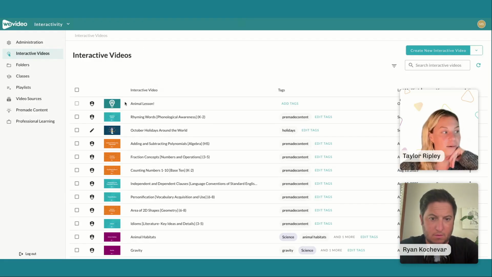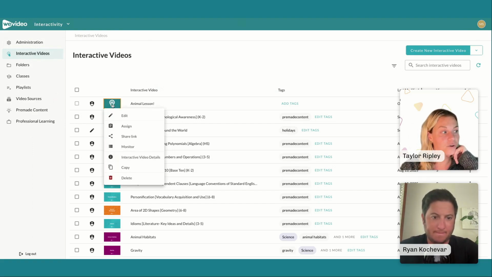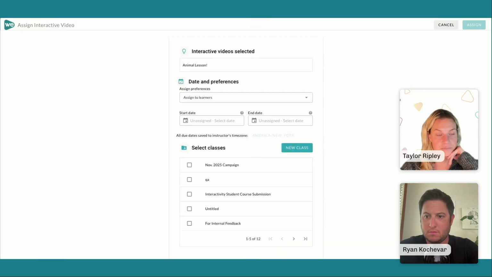Once you're here, that is really how simple it is to create the assignment itself. Now we are going to assign it out to learners. And so from this view, you can select the thumbnail of that interactive video assignment and select assign from that dropdown. Once you're here, you're going to see the assigned preferences.